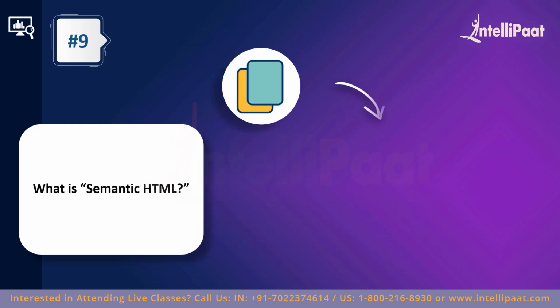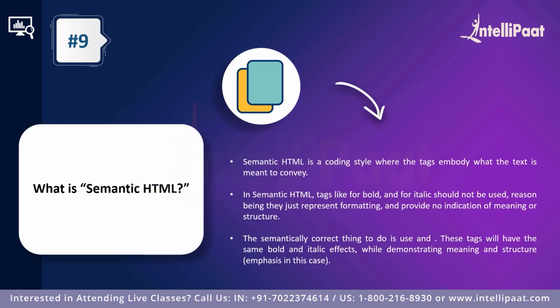Coming to question number 9, it says, what is semantic HTML? Well, semantic HTML, right? The name semantic actually is considered whenever we're talking about a coding style that we have. So here what we're trying to do is, it's a coding style where the tags literally have a meaning to it in the English language. It's not something highly unreadable, or where there are tags you will not know what they mean unless it's specified to you, right?